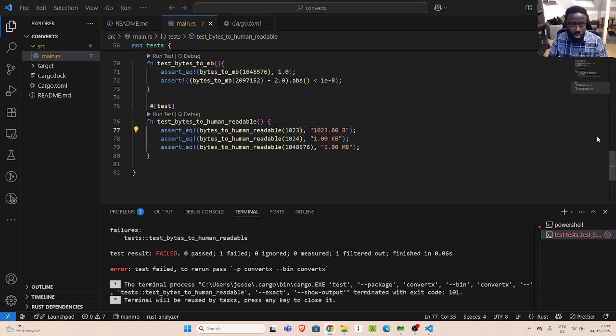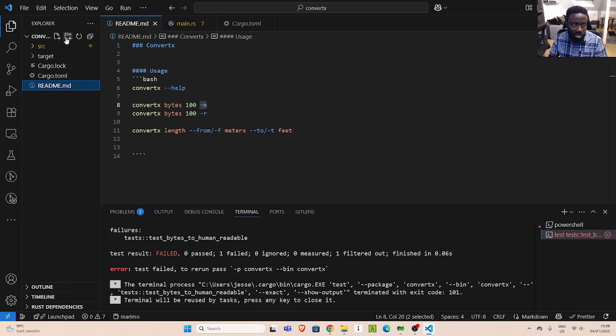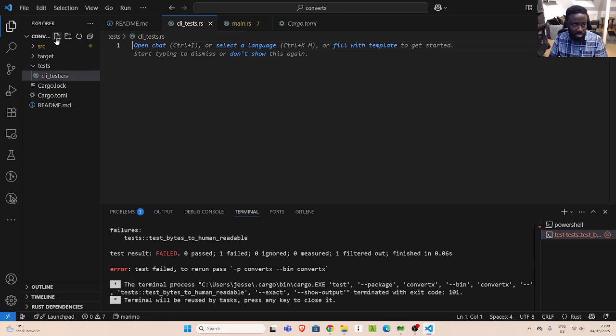So how do we write a test for the CLI itself? To write a test for the CLI itself, I'll just come down outside of my source, in the same location as here, and I'll create my tests directory. Then inside tests, I'll call it cli_test.rs, right?